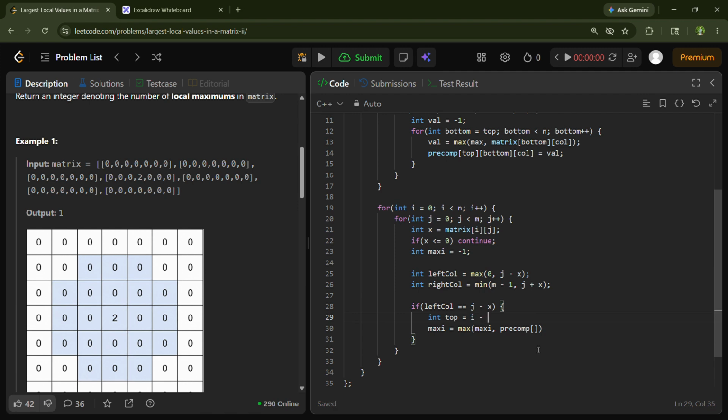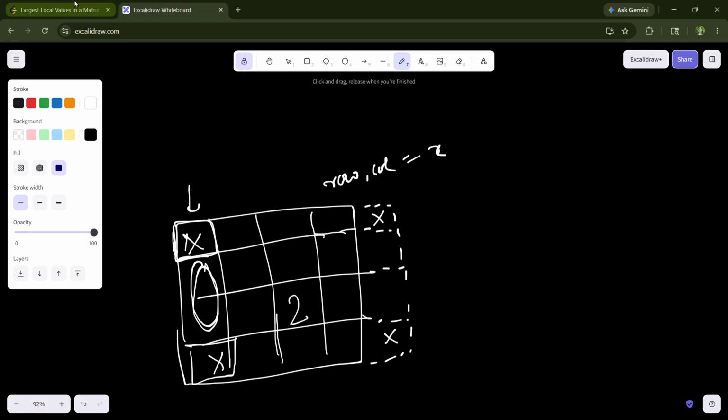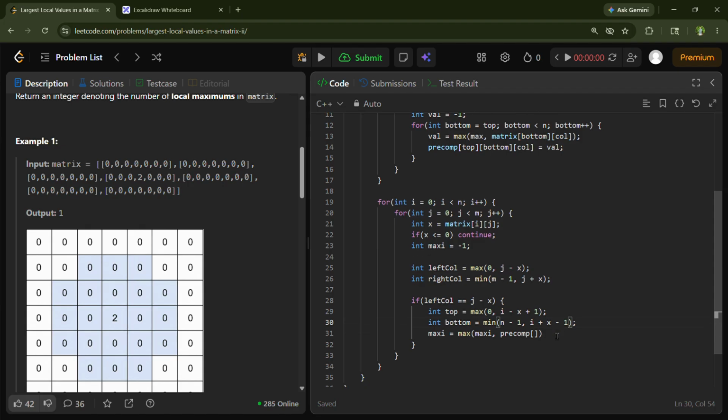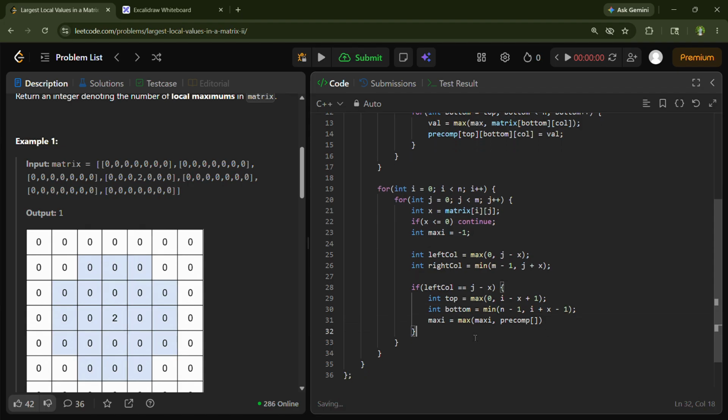Our top is the max of 0 and i minus x. And our bottom is the minimum of n minus 1 and i plus x. But remember we need to subtract these values, so we add one here and subtract one here to capture the in-between left sides.